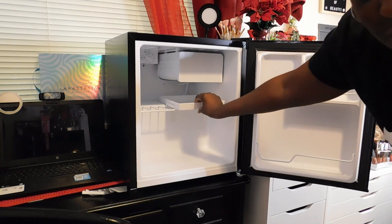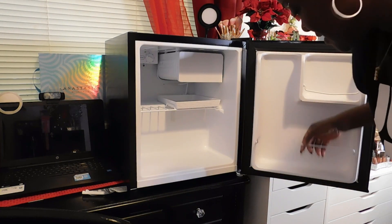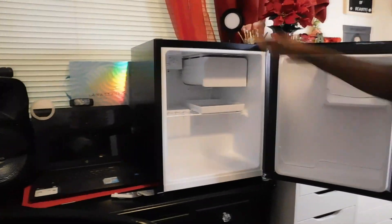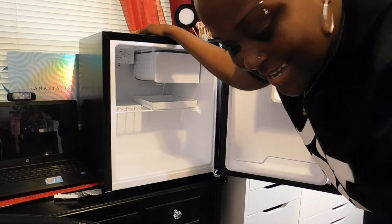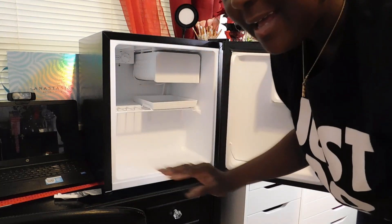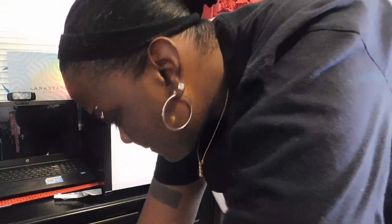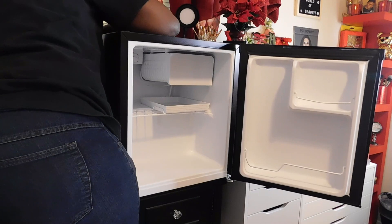It's got this nice little extra shelf here and also has a spot for two liters of drinks, which is right over here. And it's a nice size — I'm glad it's big because I can put plenty in it. I have not plugged it in yet; I want to plug it in to see what the noise level will be. May not be too high considering it is new, just right out of the box. I think I still have some tape on it I need to take off.